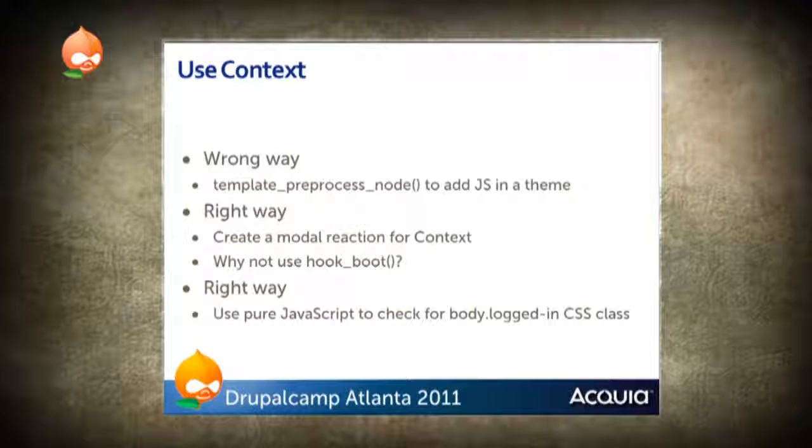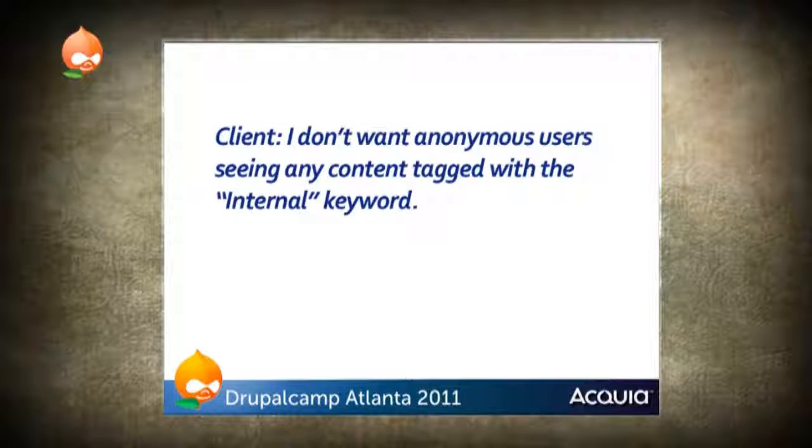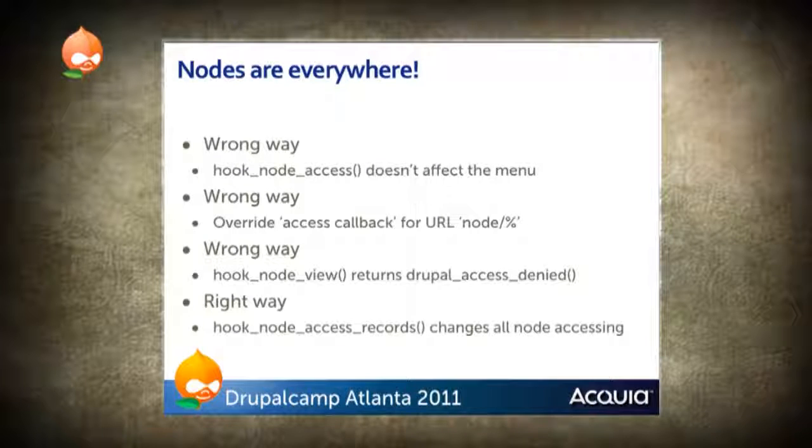Another right way to do it: Drupal tells you if they're logged in. Why complicate it? Just do it at the JavaScript level. There's a lot of ways to solve these kinds of problems. This one I've seen, again, I'm not sure why you would use taxonomy for permissions, but hey, people do it. And this is a great one I actually came across a couple weeks ago that I didn't have a good answer to right away. I went through all kinds of different options.